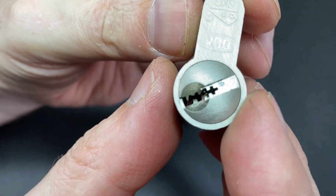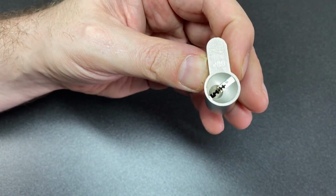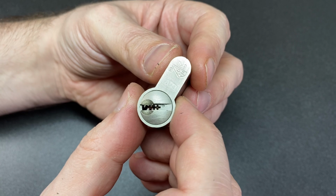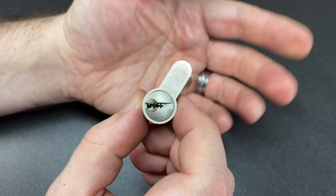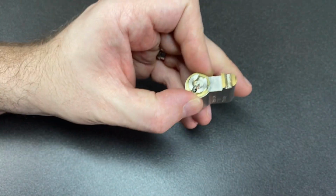So it just shows that even with a keyway like that, as long as you have a pick thin enough and you just follow first principles of, if you set something and you don't feel anything else binding, you probably overset it, then it's not too hard.